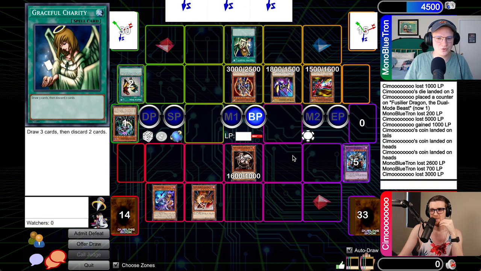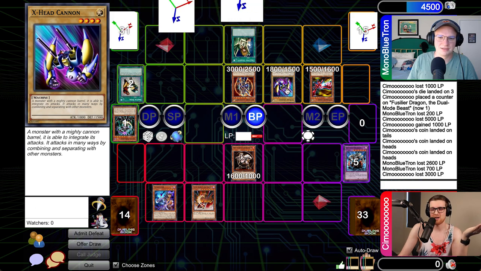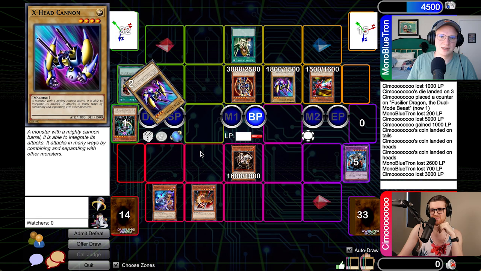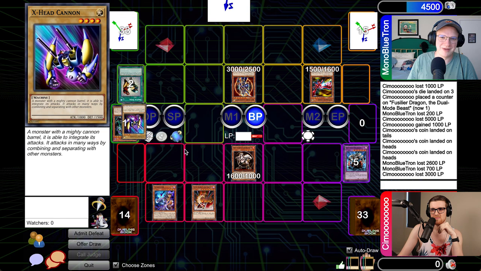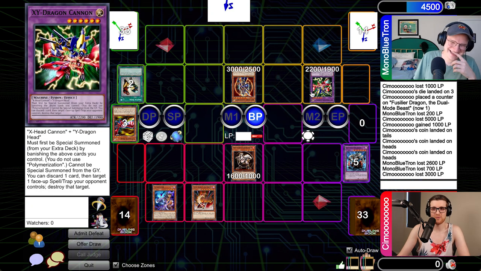If I didn't have... So these are just more garbage. So if we put these on top of my deck... Oh, you still would have had the X-Head Cannon anyway. Yeah, we would have gone BLS, banish the Master of Oz, and then we would normal summon the X-Head Cannon, and then we would banish these, go for, what is this, XZ? XY Dragon Cannon, which destroys face-up spell traps. Oh, perfect. So it wasn't doing anything. We would not have been able to kill you.